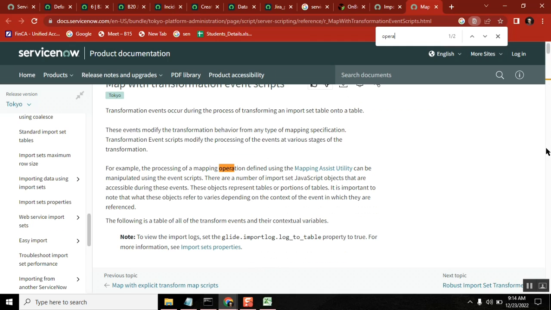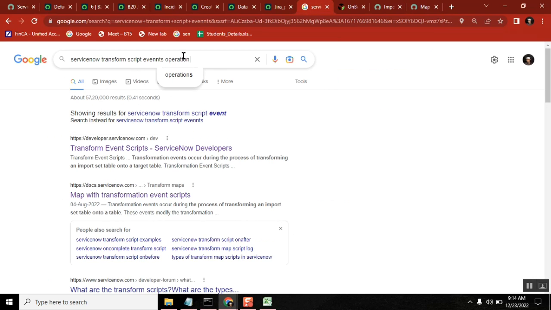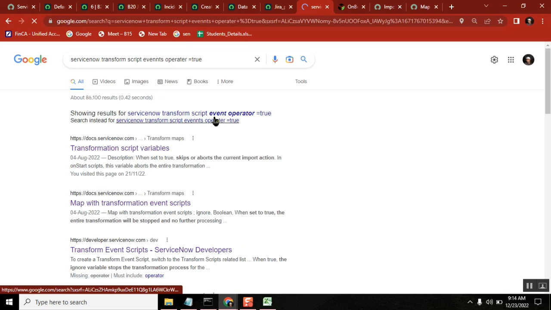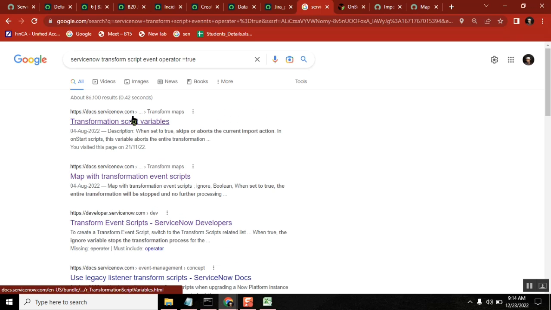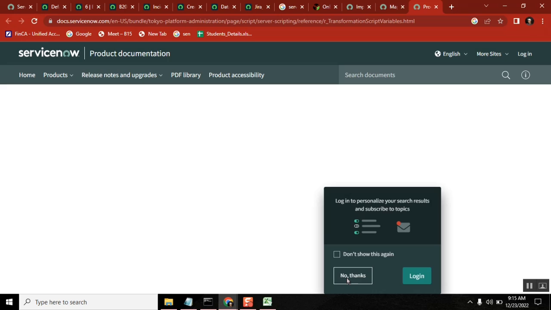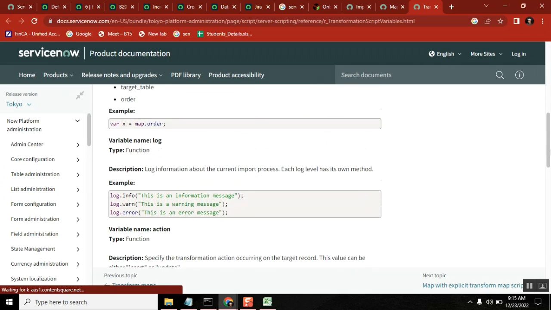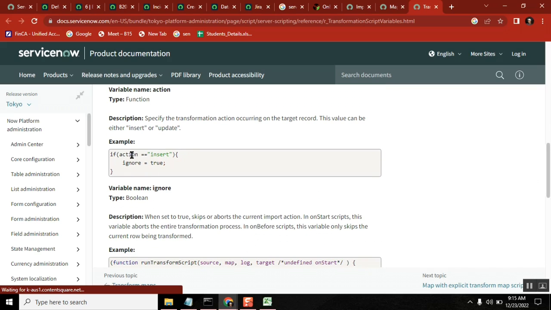I have seen it, but operator I want. One second. It's taking time. I think this one. They have nice examples also, small examples. That one I want to give. This one. Okay, correct. Yeah, simple. Okay, action.